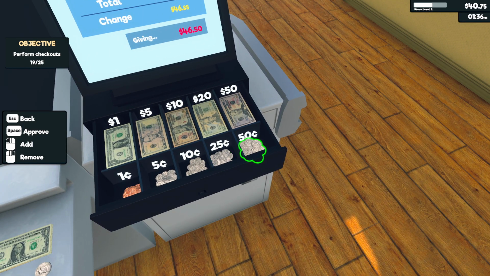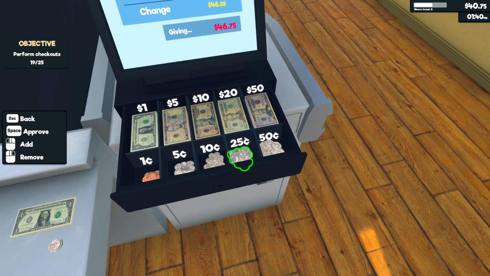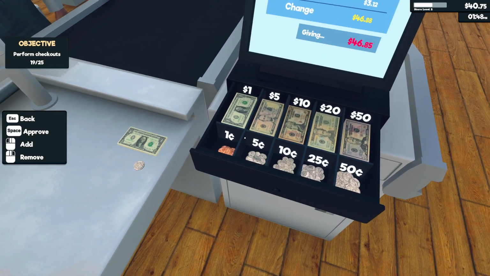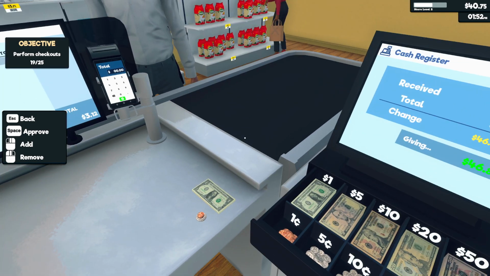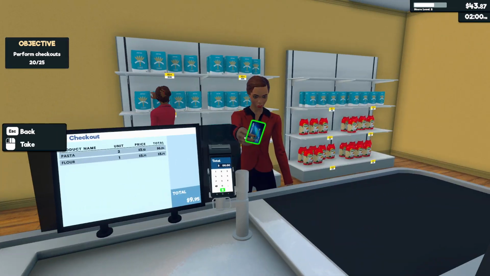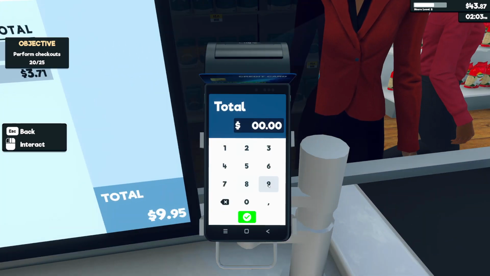Cents. 50. 75. 5. Go. Oh my god, there was almost a lineup here. Oh, I need to turn the lights on. Kind of getting dark here.